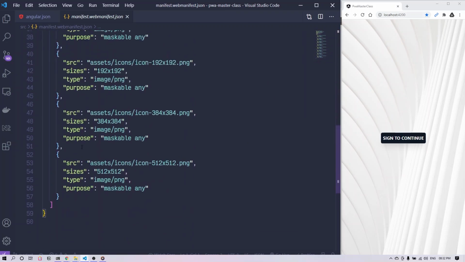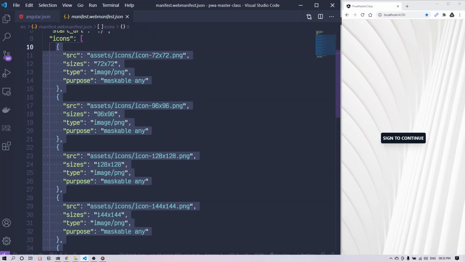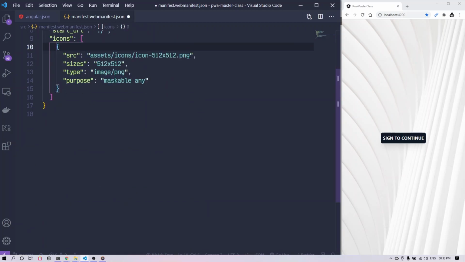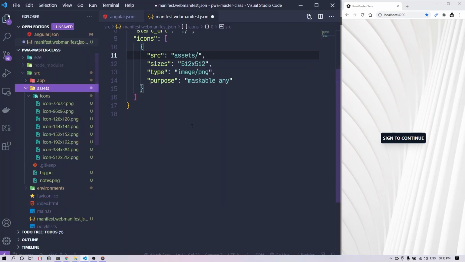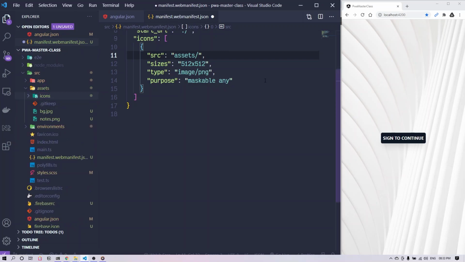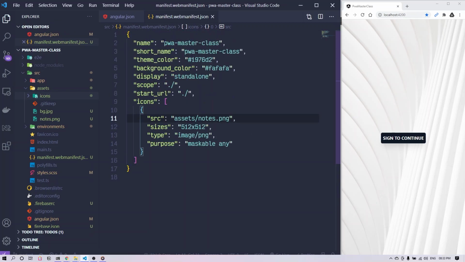Now remove all the icons but leave the 512 by 512 one and assign it to the icon we downloaded. Also, you can give the name anything you want. I will give it Appy To-do app.